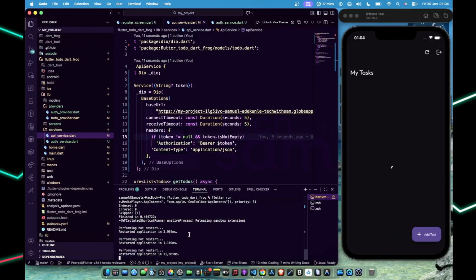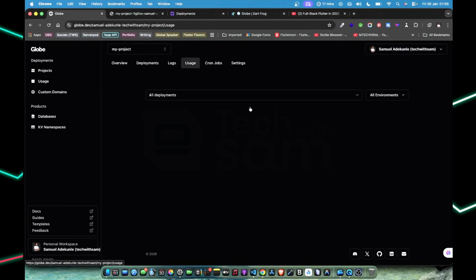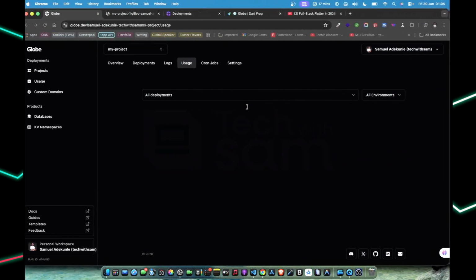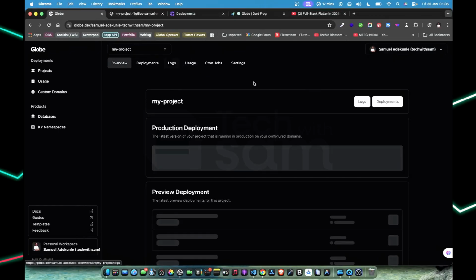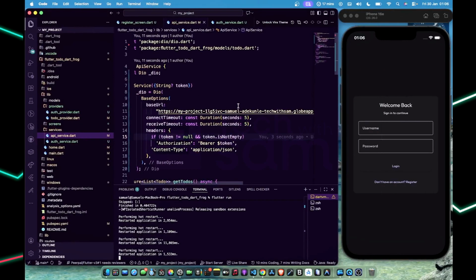All right, because we're using a deployment URL now, it's going to take some time to actually load, and I don't know why. Probably my network is slow this time. So that's why it's loading, unlike when we were running locally. That is pretty much it. I will wait a few more seconds for it to load so we can see the outcome. All right, I've managed to log out.